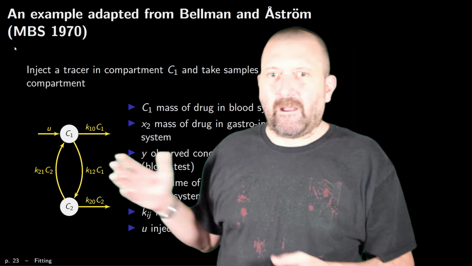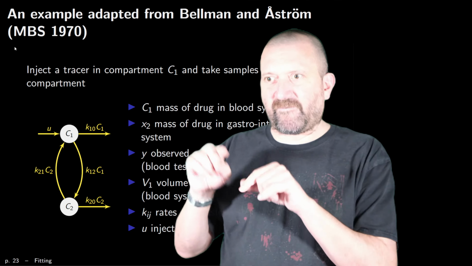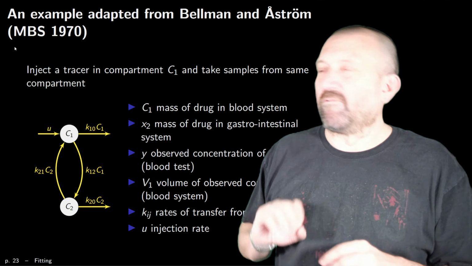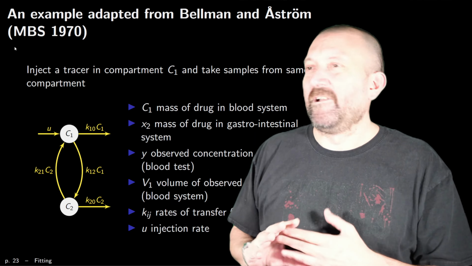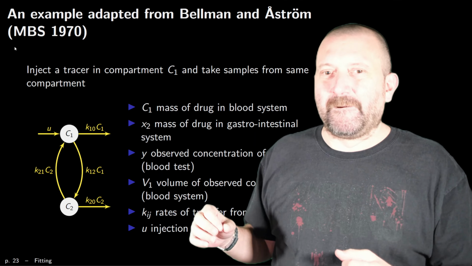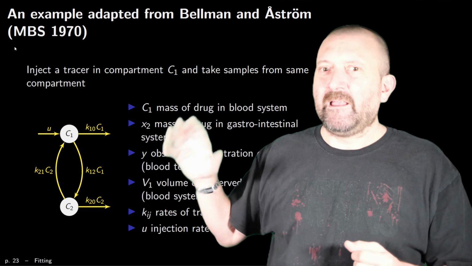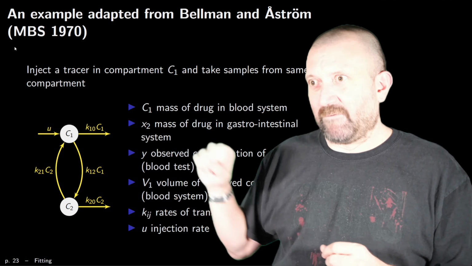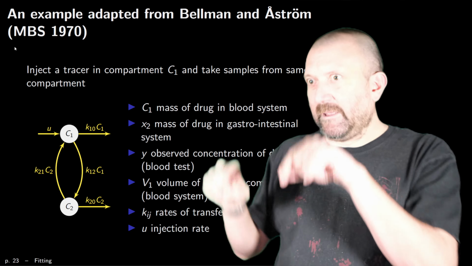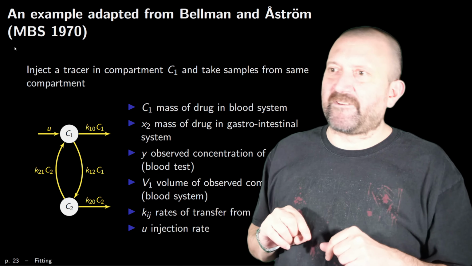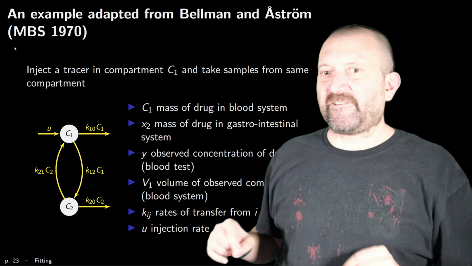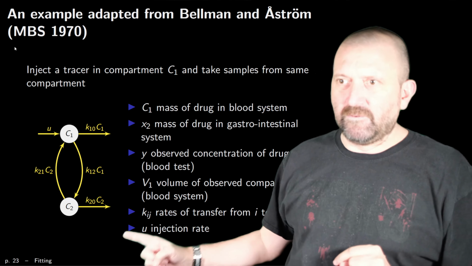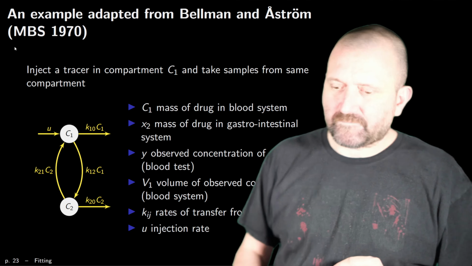So you can see 0 here, the index is from I to J. So 0 being outside, it goes to other components or it is excreted. So I have U entering, I have K10 and K20 going out from C1 and C2. And between the drug system and the gastrointestinal system, I have exchanges and they take place at the rate K12 and K21. Okay? And U here is the injection rate.